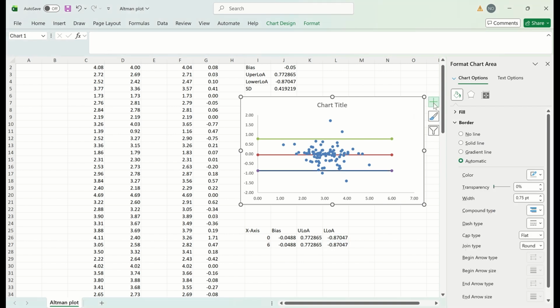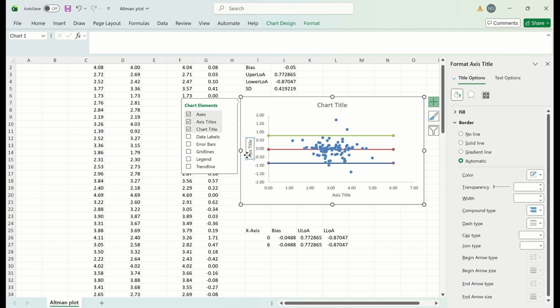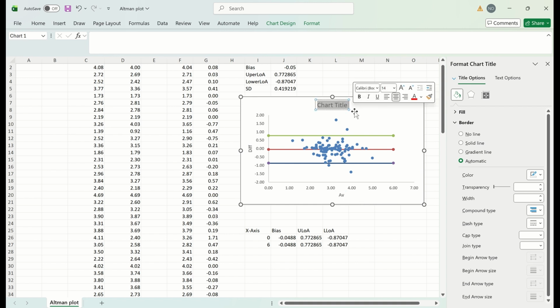To label the y and x axes, select axis title and then change the axis title into the difference variable here, and for the y-axis it is the average here, and then the chart title, which is the Bland-Altman plot.